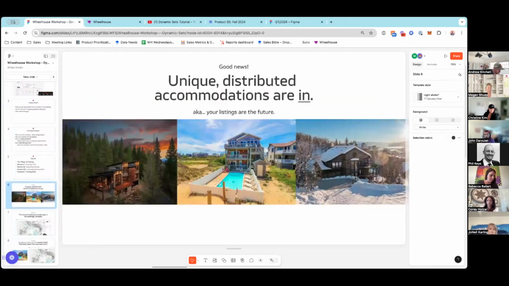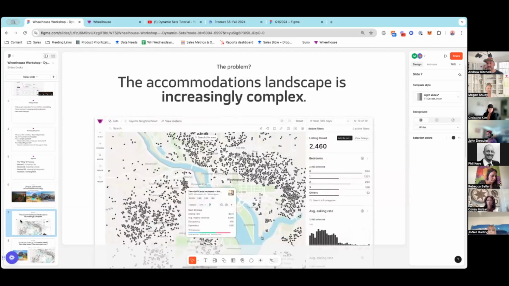I think as you all know, you all manage incredible, unique portfolios, right? And suffice to say, our way of thinking about the world right now is the inventory that you mostly manage is quote unquote in. People want to travel to beautiful destinations that have amenity-rich offerings. A challenge that has created is we exist in a much more complex accommodations landscape.